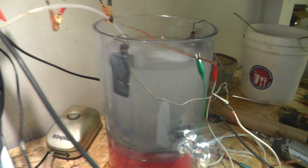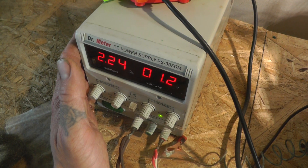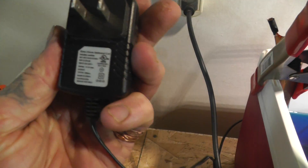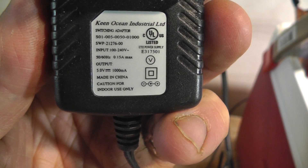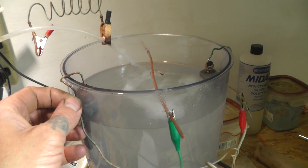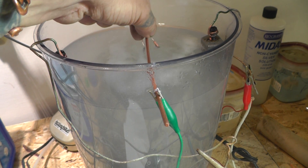Immediately when they come out of that, hose them off with water, then they go into this tank. This tank is now being powered not by one of these bench supplies — don't waste your money on one of those if you're using zinc, it doesn't go low enough on the milliamps. You need about 500 milliamps at 5 volts for a one-gallon solution. A really good source of that is a cell phone charger: 5 volts, 1000 milliamps. By the time it actually reaches the solution, it loses about 500 milliamps. You hook the positive here and the negative here. About five minutes and you get a nice coating of zinc.